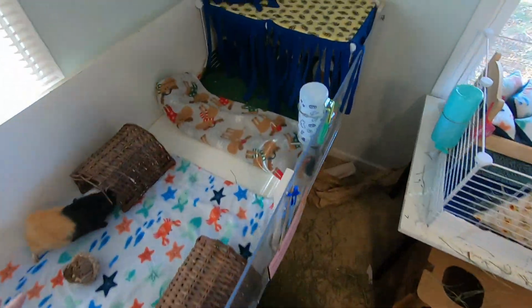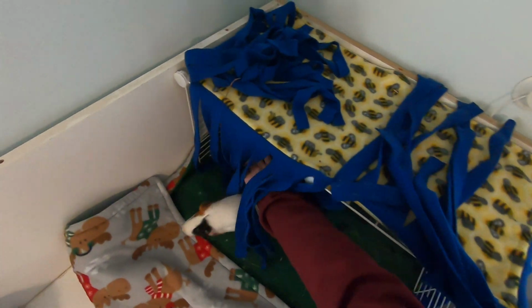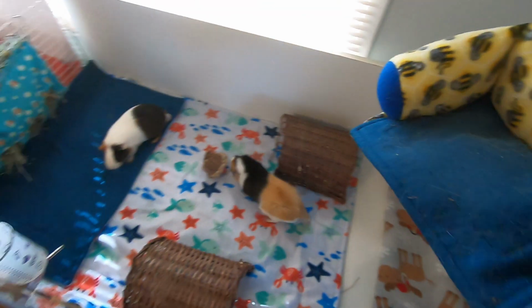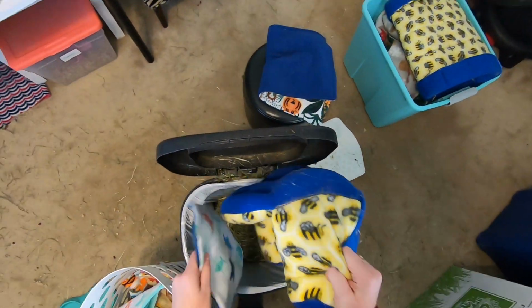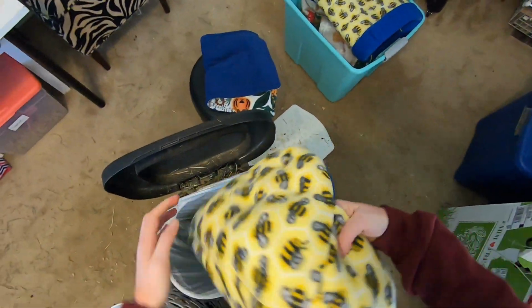So Georgie and Jellybean are over here now. They used to be in Ron and Neville's cage. Jelly, you need your nails clipped, bud. I think everybody does. We're gonna do that today, actually. Not on camera, but we are doing that today. Because there's a couple pigs that need baths as well. And haircuts.